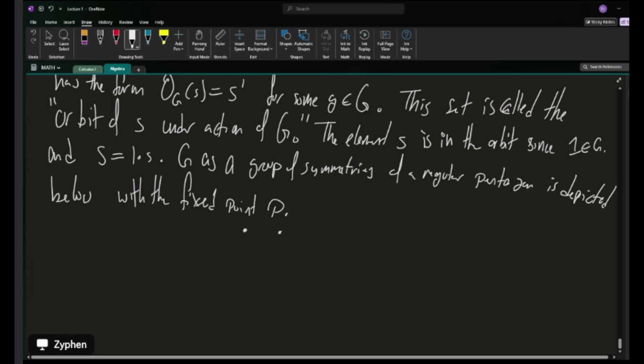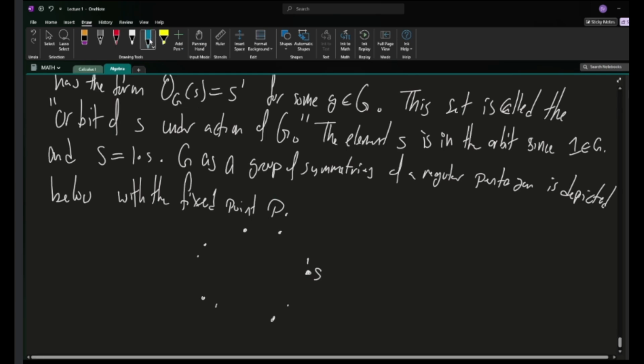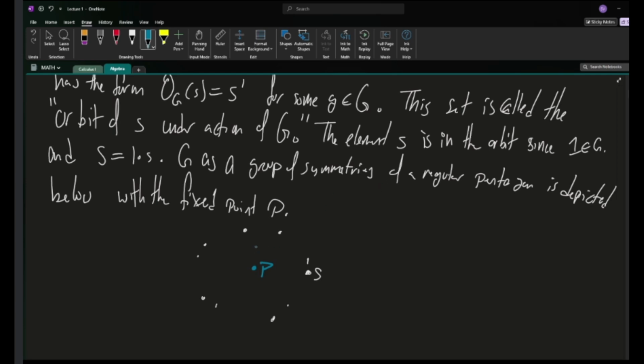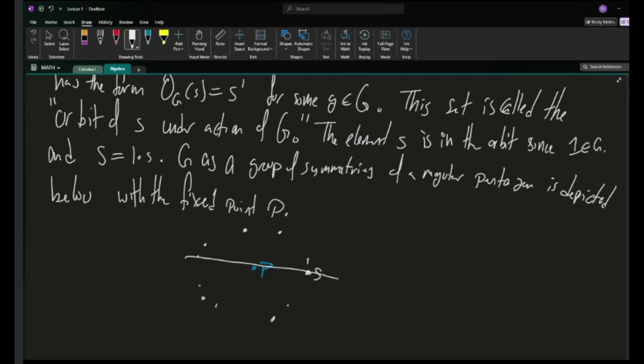So we could think of these pentagons as being able to move each of these points to another value. Let's call this identity S right here, and I'm going to label that red. Then we have a fixed point P, which is going to be our origin at the center. We have different symmetries according to whatever case we look at. So we have a reflection across the origin, which is going to be through S. We also have rotation at all these points.